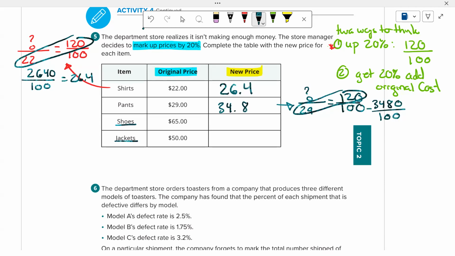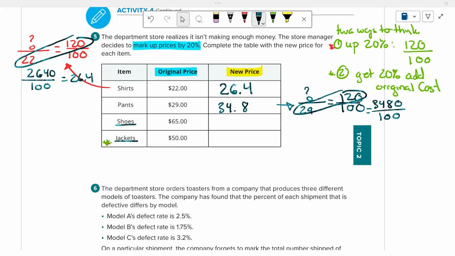All right, for shoes and jackets, I want you to pause the video and try that on your own. And I will show for jackets, I'll write in red, if you do method 2. I like method 1, but let me change color. Let me put it in green. Green for 2. So for jackets, I'll do the second method. I don't care which method you use, but number 1 to me is easiest. So please pause the video and try it out on your own. Go.